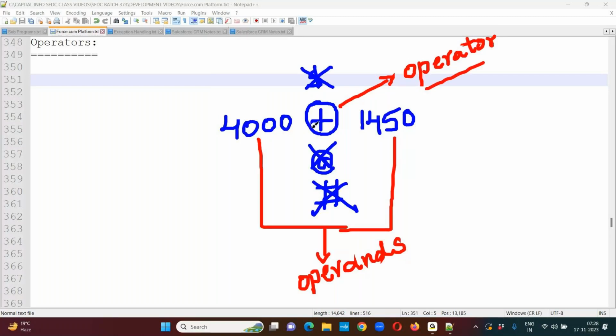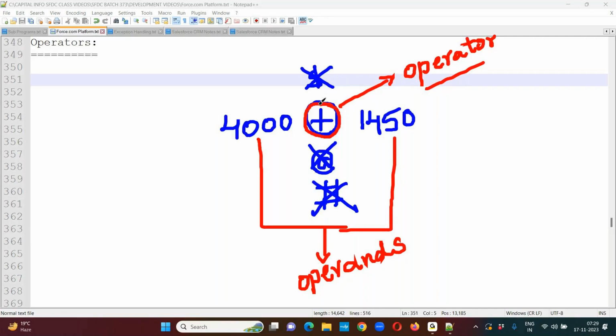Addition. That means it will perform some operation on what? Operands. Now, how can we define an operator? An operator is nothing but a symbol which performs operations on operands.